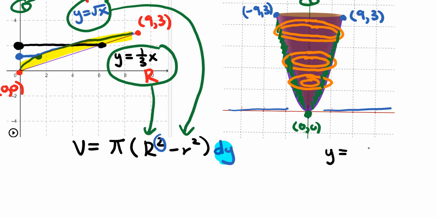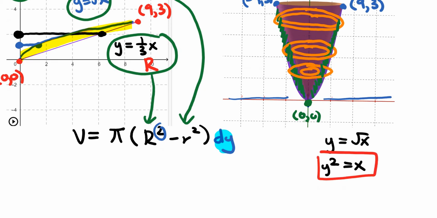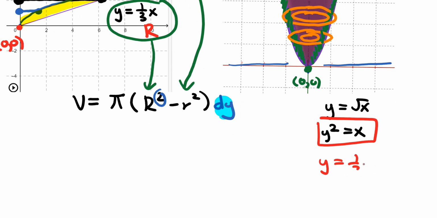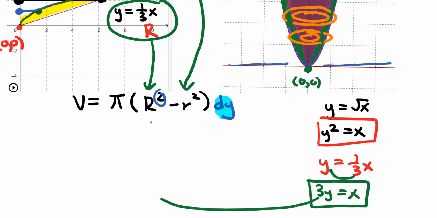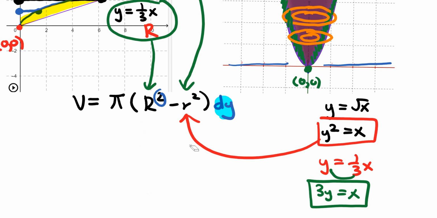If I have y equals root x, and I square both sides, that's going to be y squared equals x. So let's box that. And then we also have y equals 1/3 x. I'm going to multiply both sides by 3, so that'll be 3y equals x. All right, so these are my new updated equations. Because my big R is the linear function, this 3y goes there, and this y squared would go there. I'm sorry about that. I should have recognized that sooner, but after you do these video tutorials for so long, you start to go crazy and lose your focus.